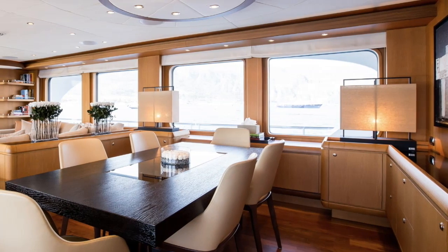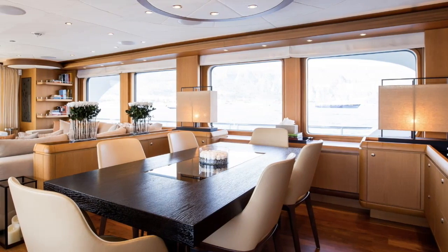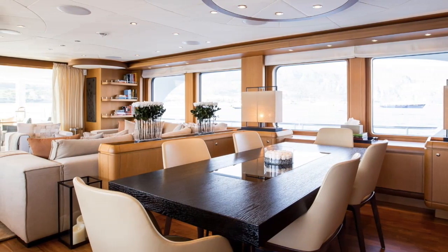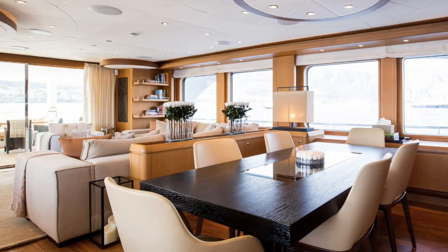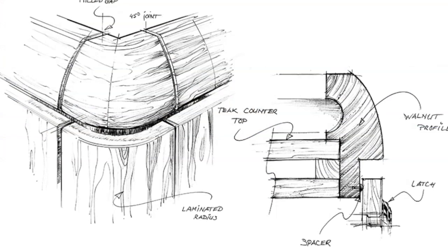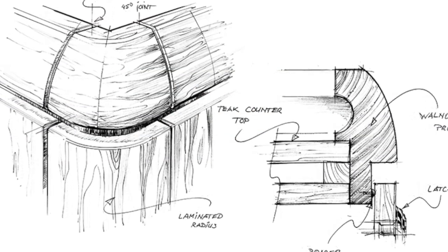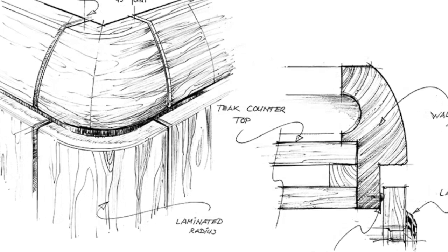This explorer yacht's big windows around the communal areas really help create a sense of her passengers being at one with their maritime surroundings, helping to instill a sense of calm to anyone lucky enough to sail aboard her. The attention to detail on this yacht is incredible and shows what can be achieved when an owner enjoys a perfect match with the right naval architects and shipyard.